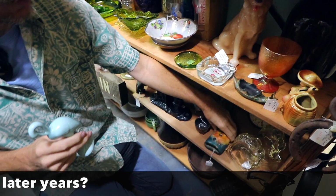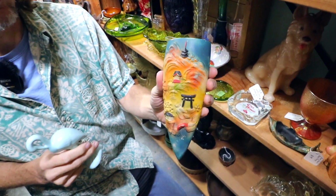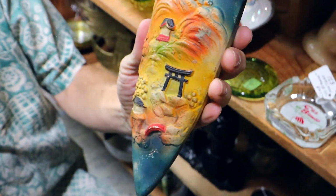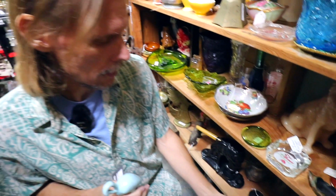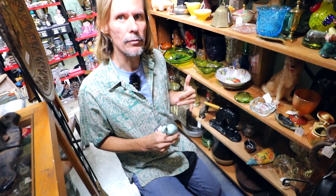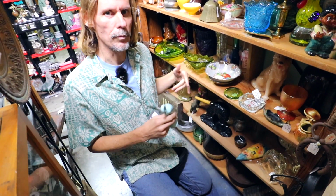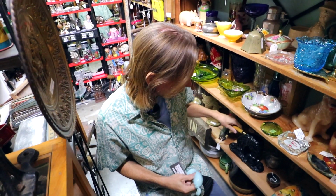Wall pocket, yes, this one's very Japanese looking because it's got the torii gates. Yes, exactly. 1930s, only $16, but I find that the ones that are a very typically Asian motif don't really sell because the people who want that motif want things that were made for domestic market, not to be sent over here.